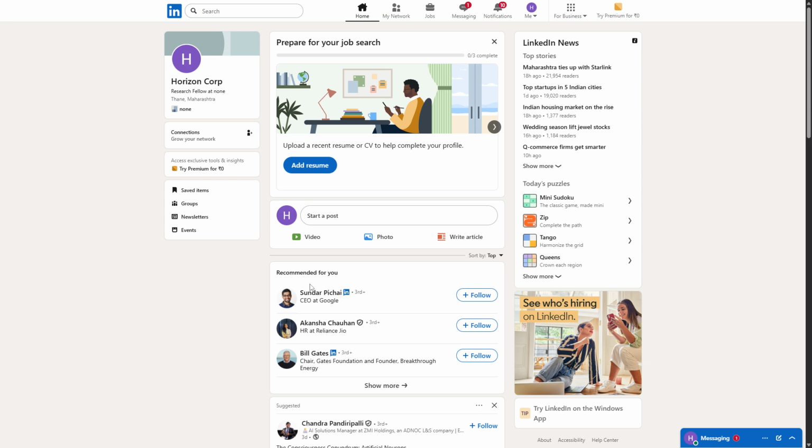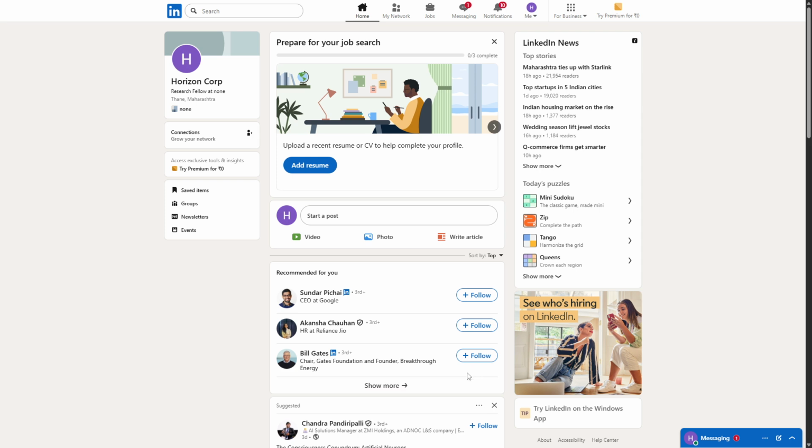To get started, first, you need to identify the specific LinkedIn post you wish to embed. Open this post in your web browser. Now, focus your attention on the top right corner of this post, where you'll notice a three-dot icon. This icon is more commonly referred to as the More Options button. Once you see it, go ahead and click on it.